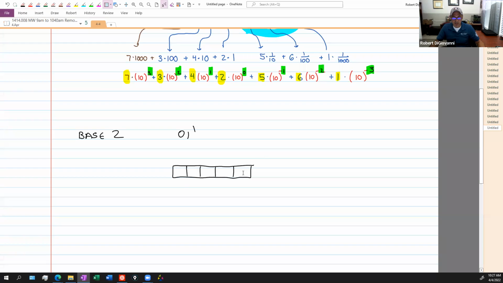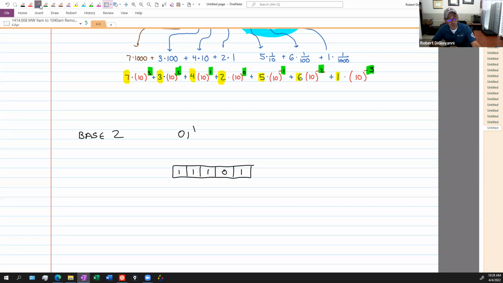So if I'm going to write a number down, I have these positions, right? In the first position, I can put one of 2 things, right? I can put a 0 or a 1 there, a 0 or a 1, a 0 or a 1, a 0 or a 1. So those are the only things I can use. I'll put 1, 0, 1, 1, 1. That is what we call a base 2 number.